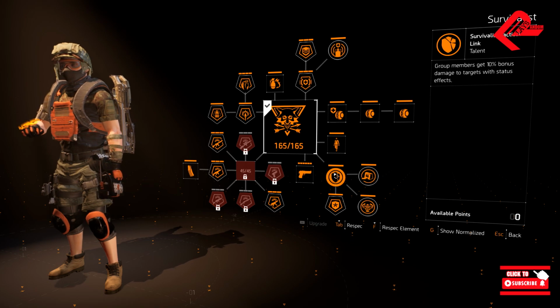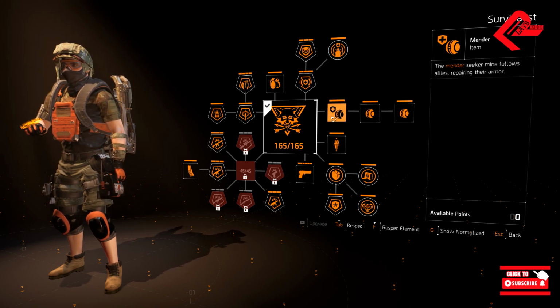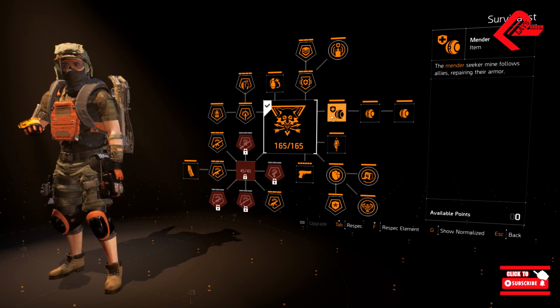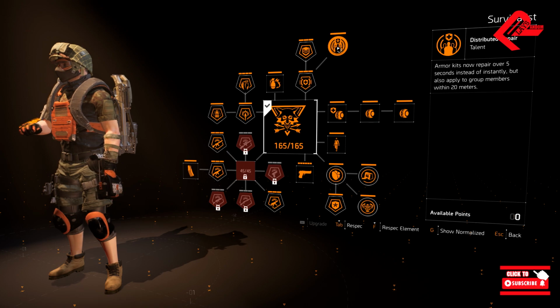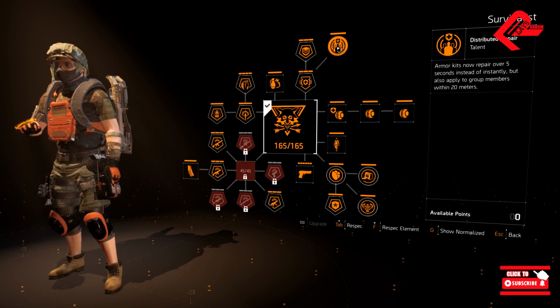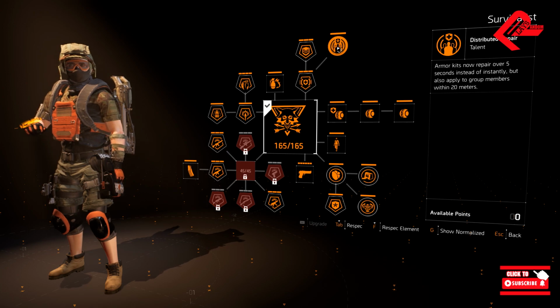Now if you want to have another healing skill, you can have this Mender Mine, which seeks to follow your allies, repairing their armor. And last and foremost would be the Distributed Repair. This one is a requirement for this medic overcharge build because our aim is to heal the armor not only for ourselves but for the whole team. Moreover, armor kits now repair over 5 seconds instead of instantly, but also apply to group members within 20 meters.